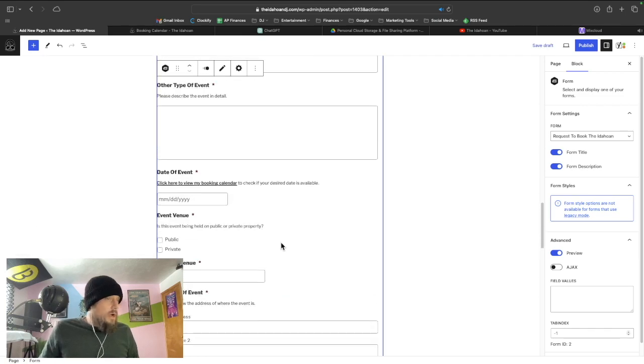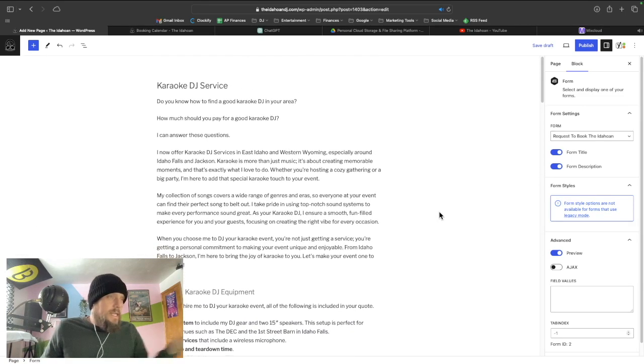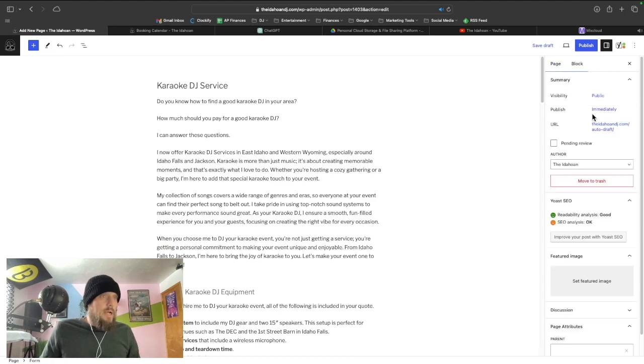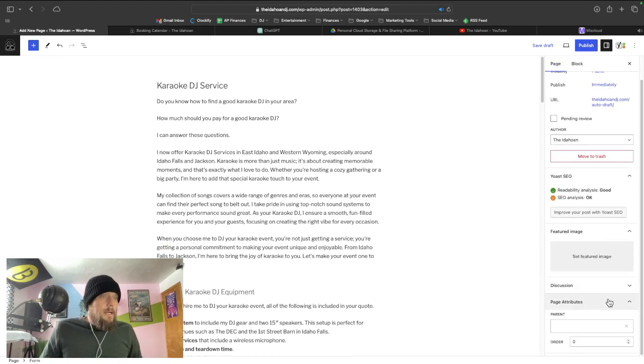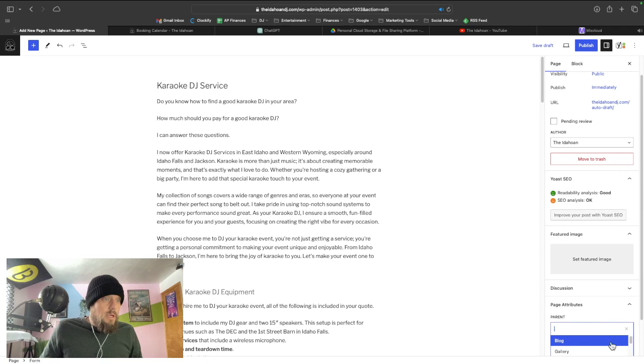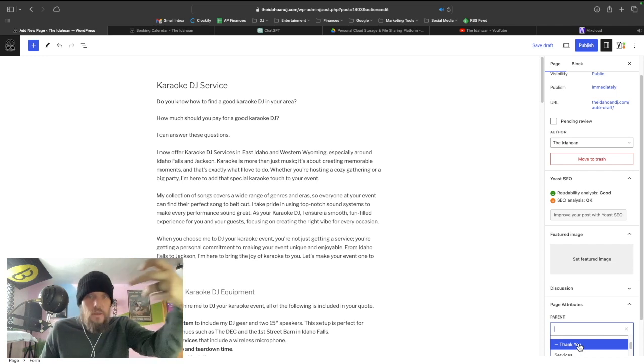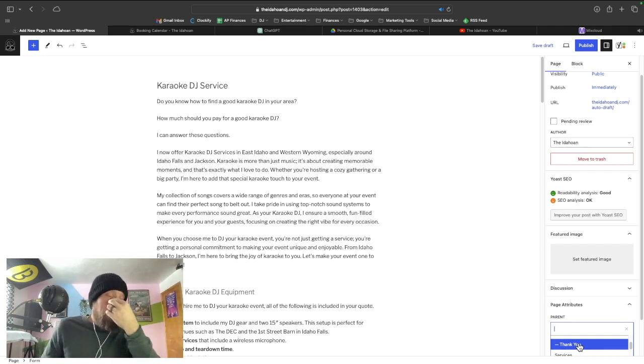And of course, one of the big last things in here is I need some images. I need something to pretty up the page, right? So let's see, the page attribute, the parent page is going to be the services page. I want to make sure that the navigation of my website is easy to understand when crawlers come to crawl.